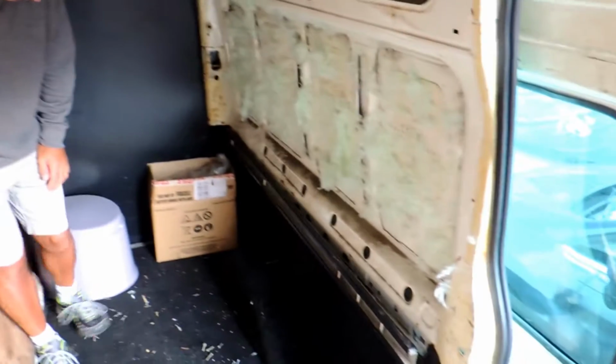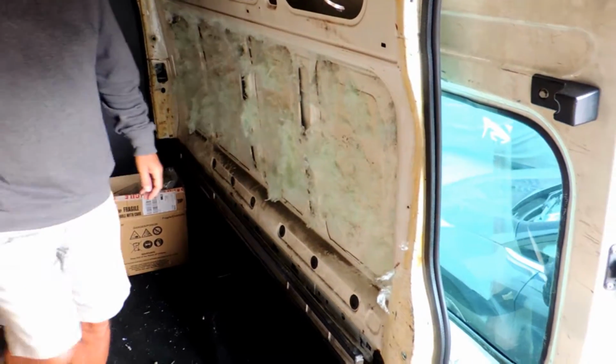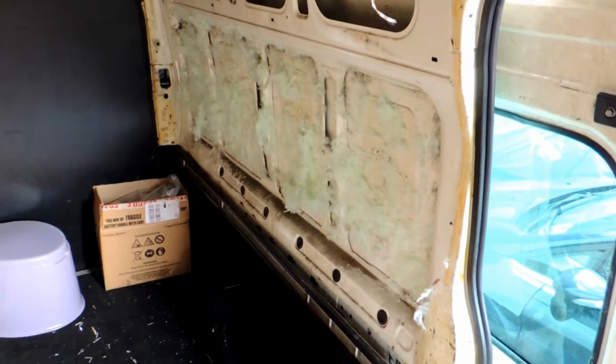Help to see if we can get this window done. So we'll see if we can make some progress on that today. Yeah, I think the first step is going to be to tidy it up a little bit and tack the grinder or the jigsaw to it, but we'll see. We'll keep you posted.